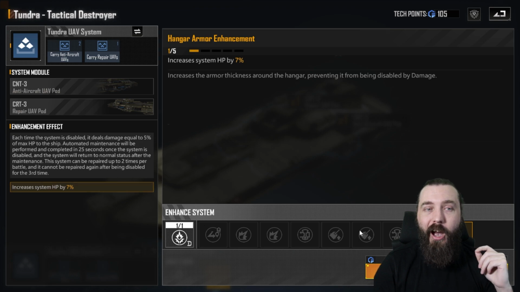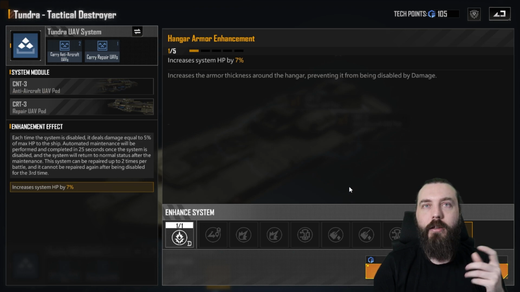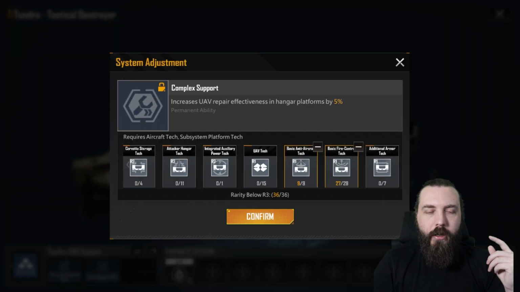It's up to you. I pick up the system HP by 7%, and that just gives it a little bit more leeway if something is targeting hangars and stuff on ships, because they will target this system specifically, so you can keep it alive a bit longer. The UAV repair effectiveness, 5% is nice to have.